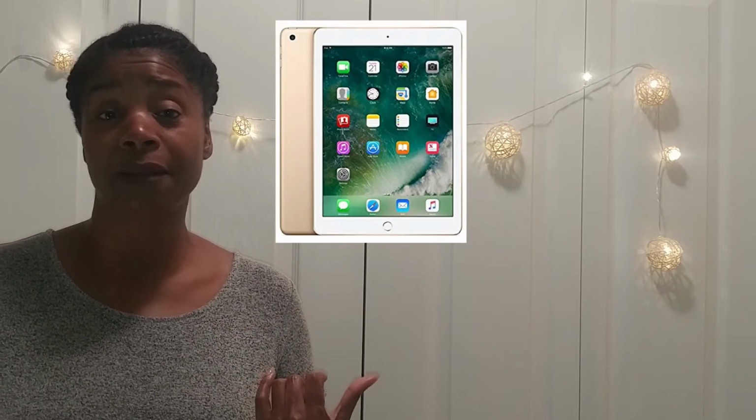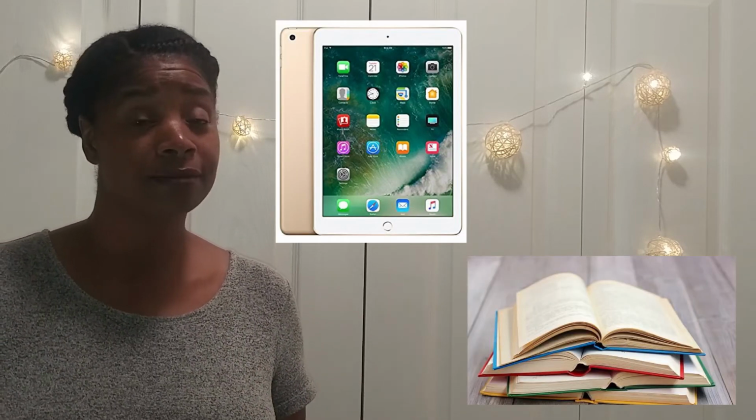Lastly, bring something that you can do to occupy your time. Backstage, sometimes there can be a lot of hurry up and wait. So I always prefer to bring a tablet, a book, or even homework. Something that can help you get through that time in the backstage.